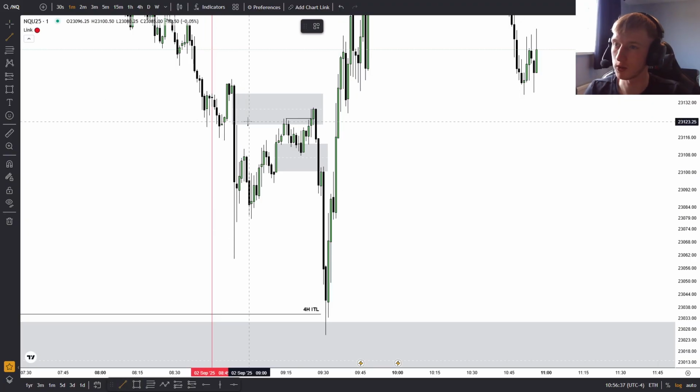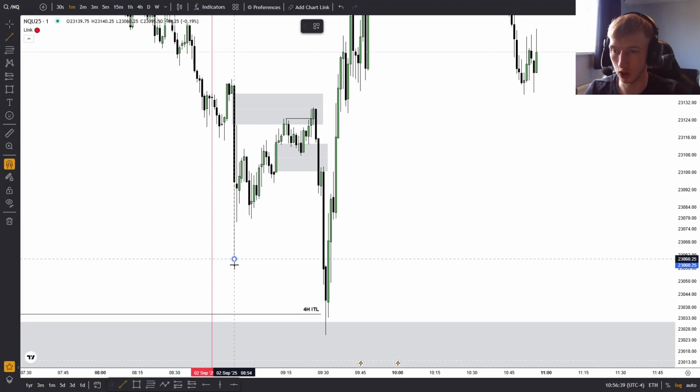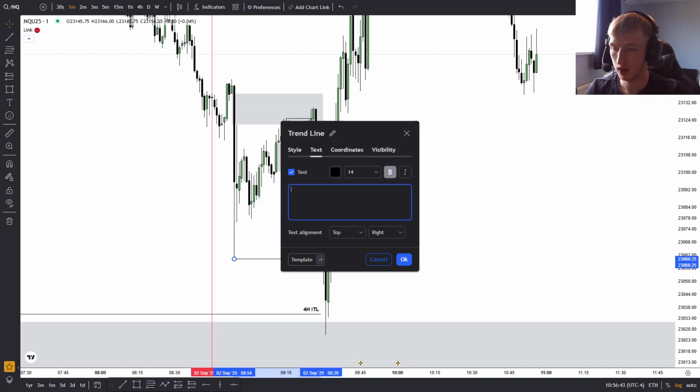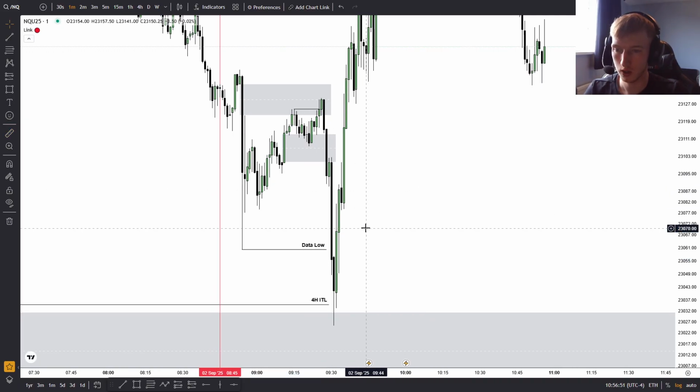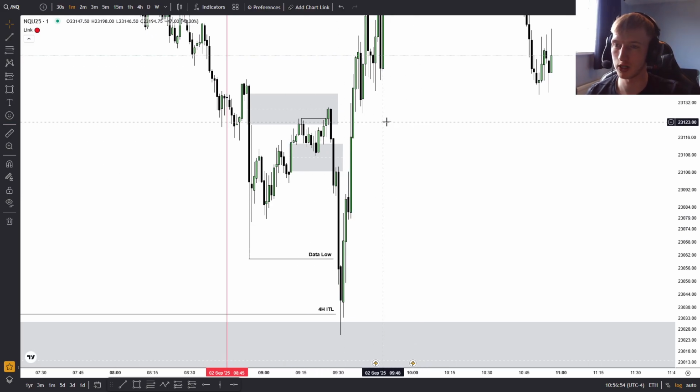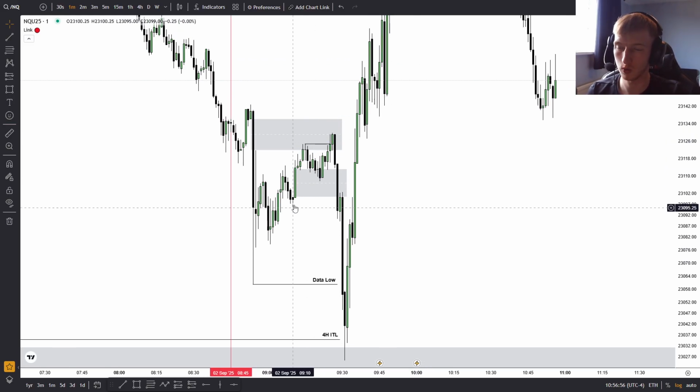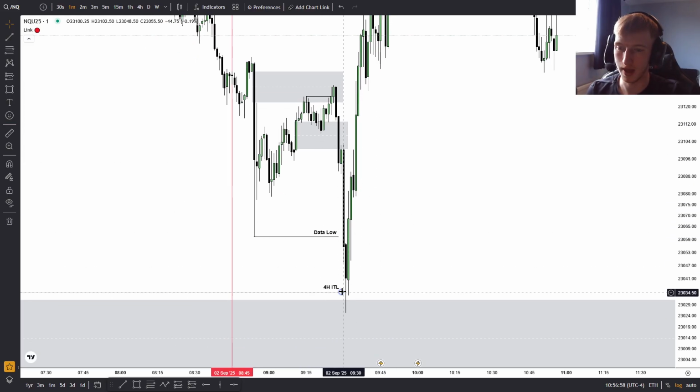We also had, which made me more bearish, this data low formed off a random 8:54 candle. You can only imagine this might have been a Trump tweet or something like that. So we then had this data low, and I was massively bearish. Now we were delivering from these gaps. We were slow. And obviously, this was my main draw on liquidity.